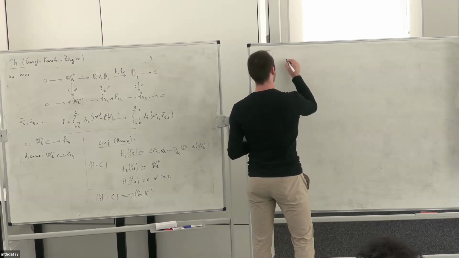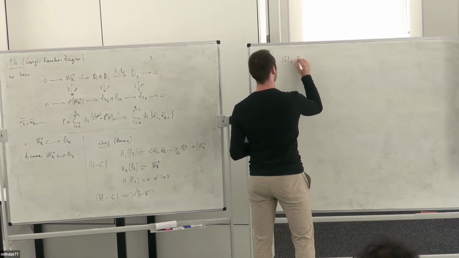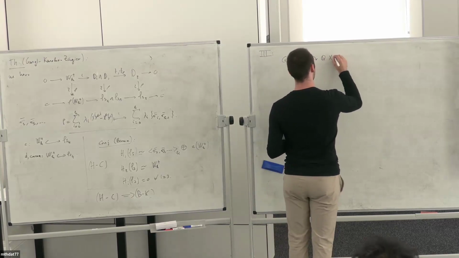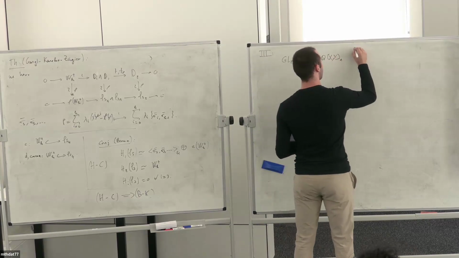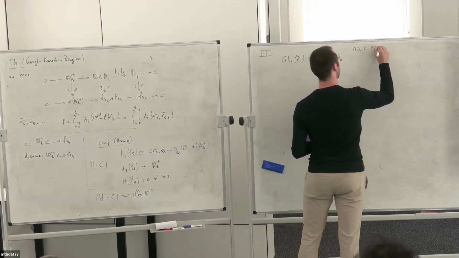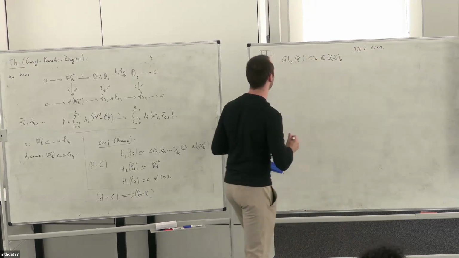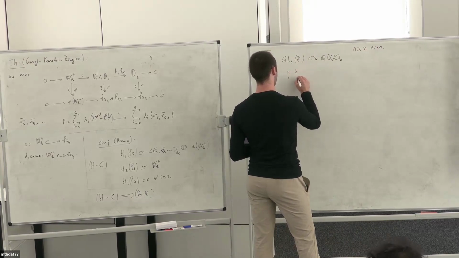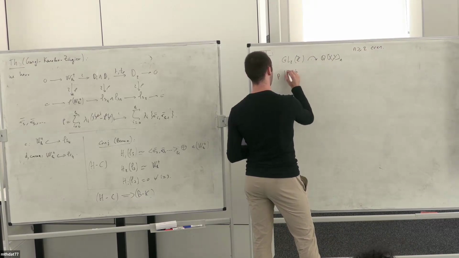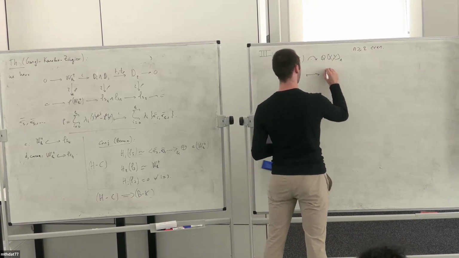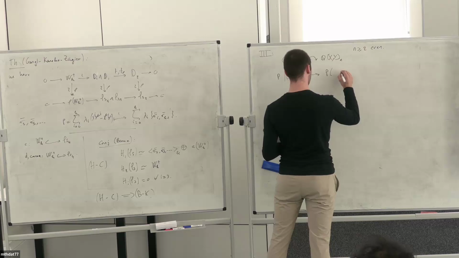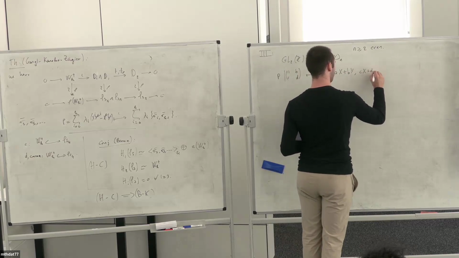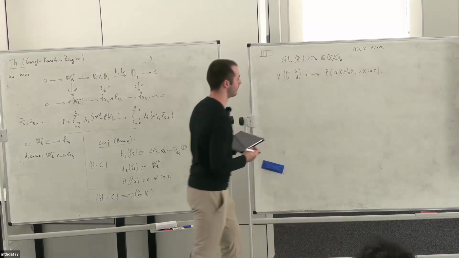So I'm still going to consider the right action of GL2 on the space of, here, let's say, rational polynomials of a given even degree greater than 2, homogeneous degree, I mean. Just define as follows: (a, b, c, d) should act on a given polynomial P of x, y by sending it to P of ax plus by, cx plus dy. Okay.